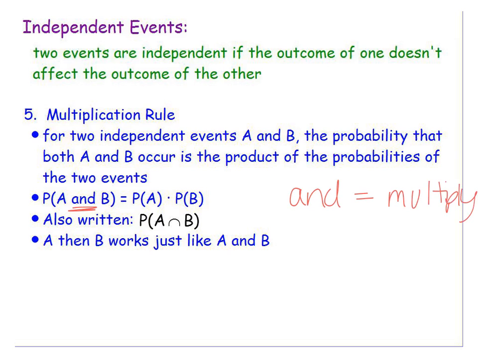We also have this little upside down looking U symbol. That's the symbol for and. And then another word that will come up in our problems is the word then. Then is just like the word and. So and or then both mean multiply. So now that we've learned that or means add and then means multiply, we're going to look at some examples that go with all of these.